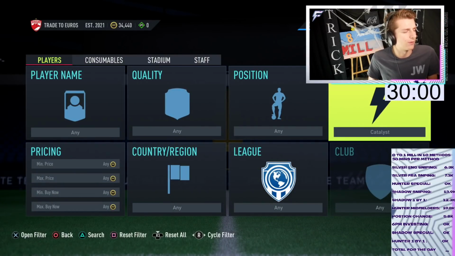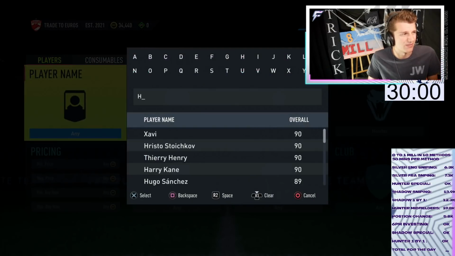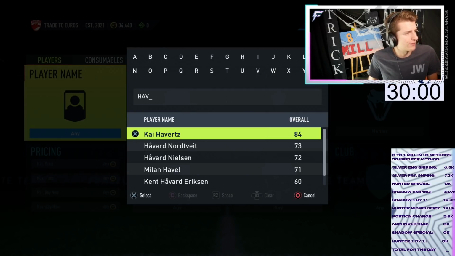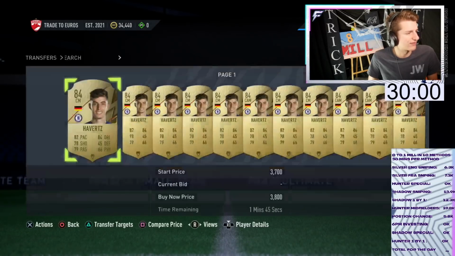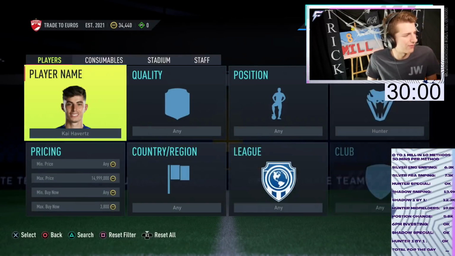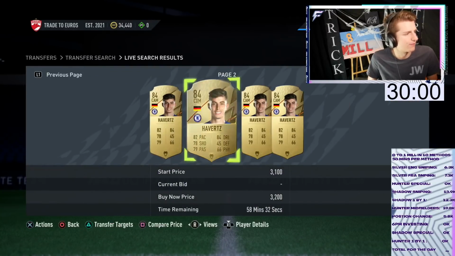Which is basically where I'll be going like Hunter, and then let's say for Kai Havertz, for example, I have some data that he sells for 3.7k with a Hunter. So because I know he sells at 3.7, I'm going to have a little scout and see, is there anything popping up for about 2.7? Because obviously if I buy it for 2.7, I can go and sell him at 3.7.